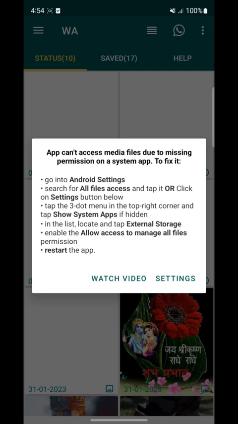As you can see here on the screen, some of the statuses should be displaying, but they are not. A white space with some blank placeholders is displayed instead. So we try to detect this situation, and the application will display an alert like this. To solve this problem, you can click on Settings.